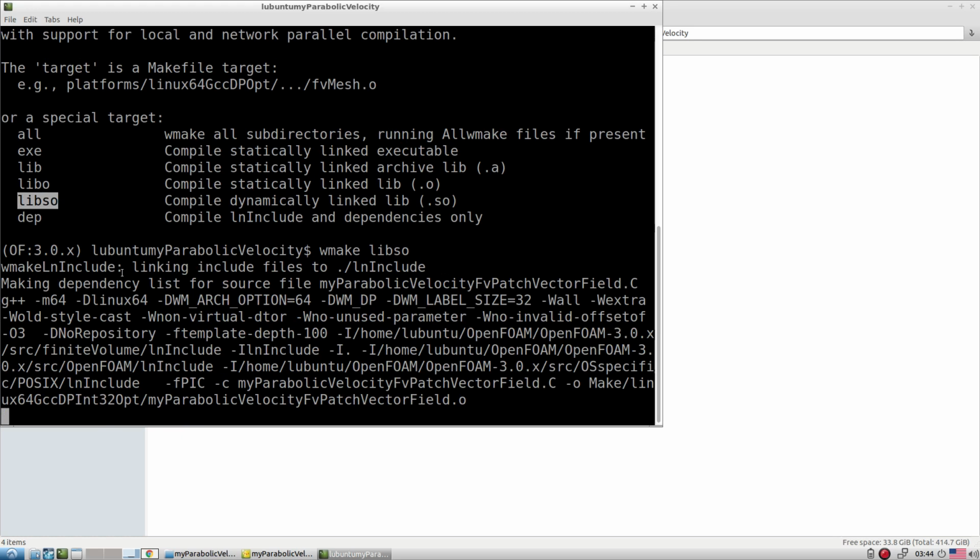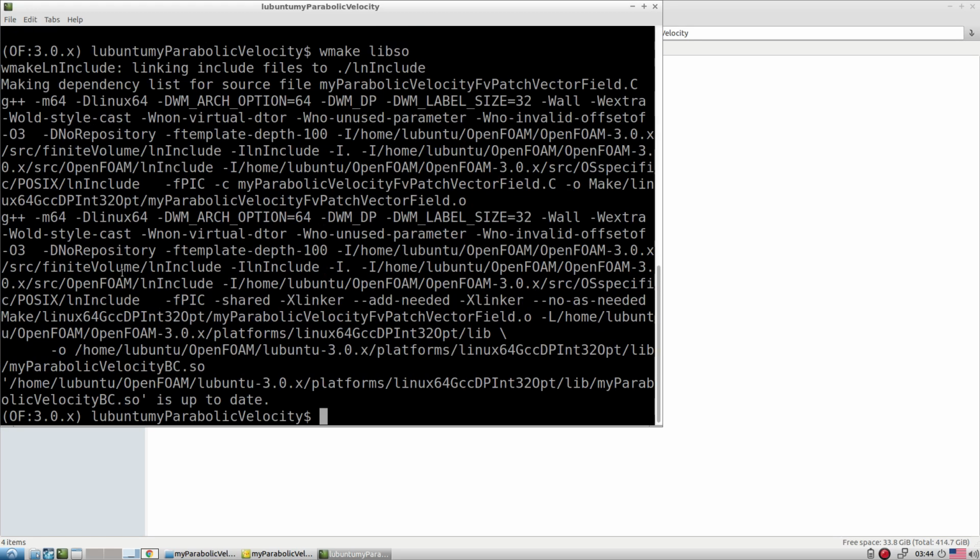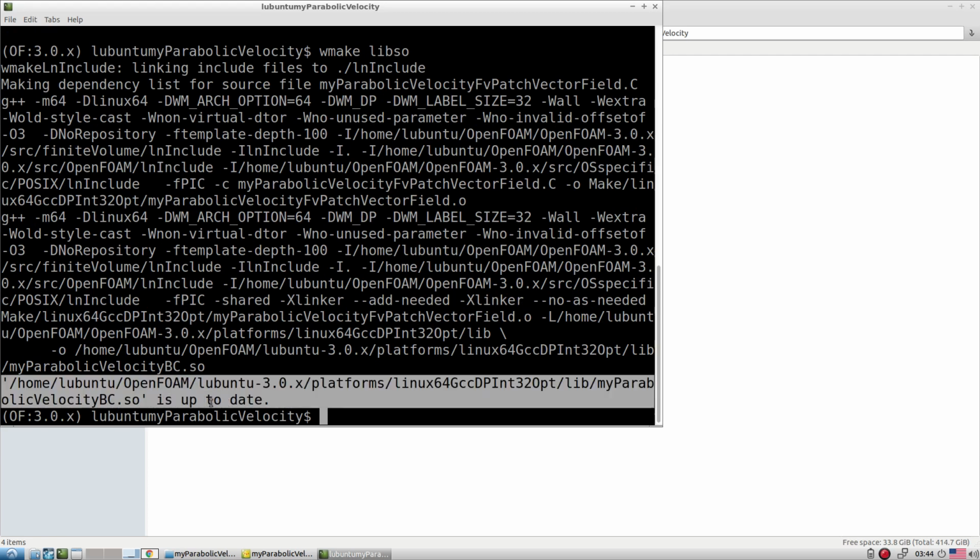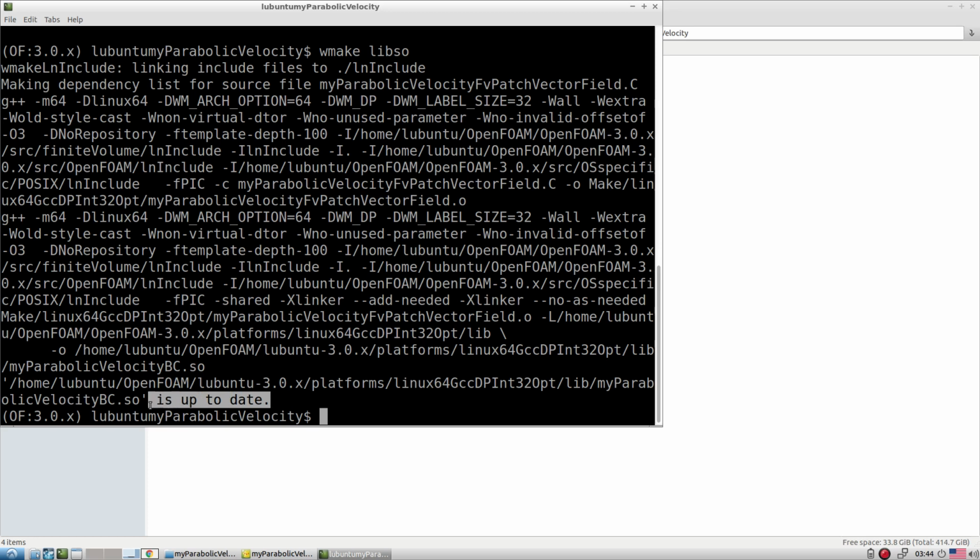If it's compiled properly, how do we know that it is compiled correctly? It says my parabolic velocity BC dot so is up to date. If you don't get this up to date as output, you understand that something is wrong, some error may appear.